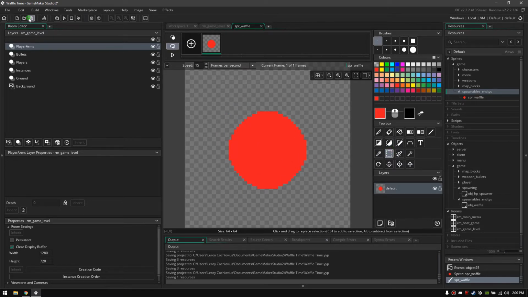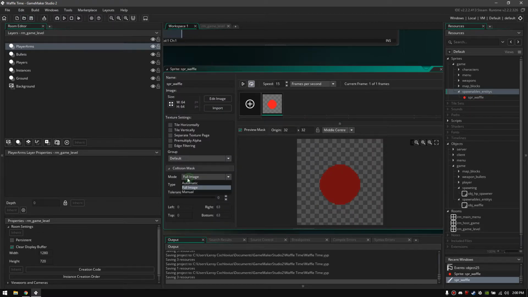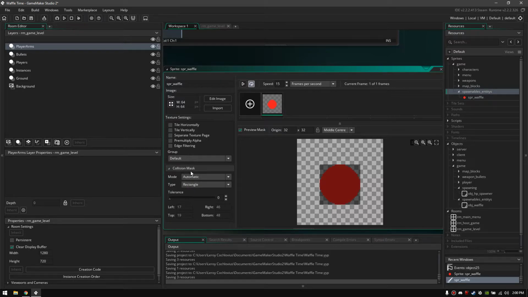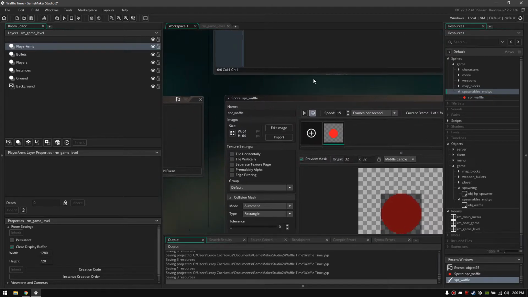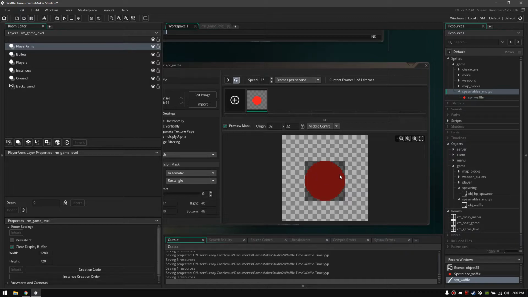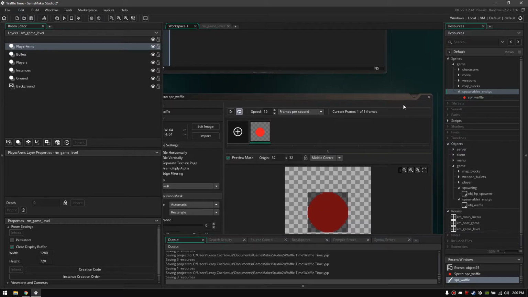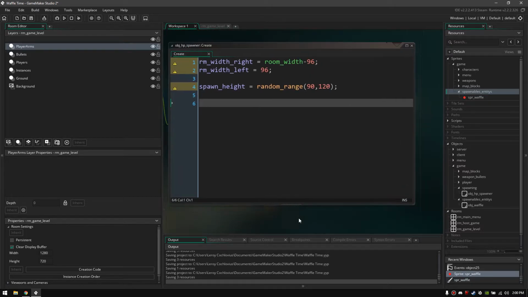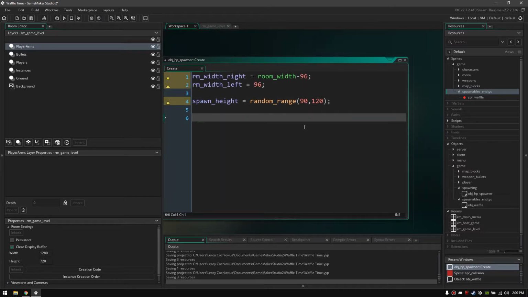So what we're going to do right now also is you have automatic mode, and then this for the collision, and the collision is basically a box that if you interact with that box, it's going to do different stuff that you decide in the collision event. So the image is larger than this thing itself, but that doesn't matter for now. So now we know that we can spawn a waffle in the game.